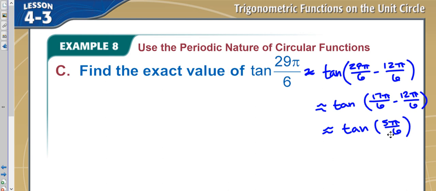Now, which quadrant is this? This is a minus 1. So this would be quadrant 2, where, in All Students Take Calculus, sine is the positive one. Tangent is negative here. Now this is negative because it's a minus 1. If you look over here, that's how I'm getting that it's second quadrant, it's minus 1 from the numerator to the denominator. So it's going to be negative. So what is tangent of pi over 6, the reference angle?